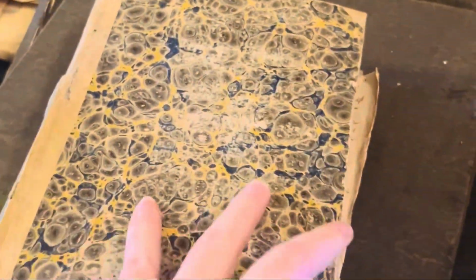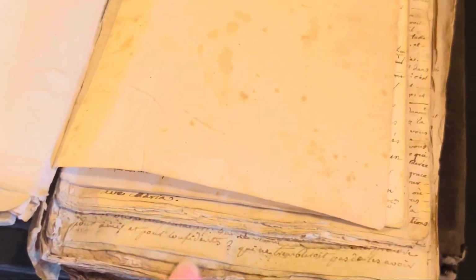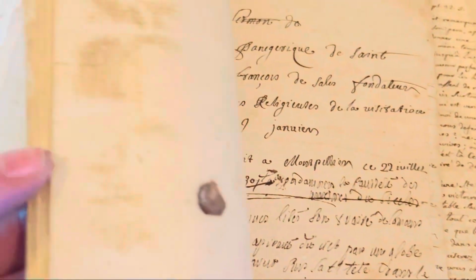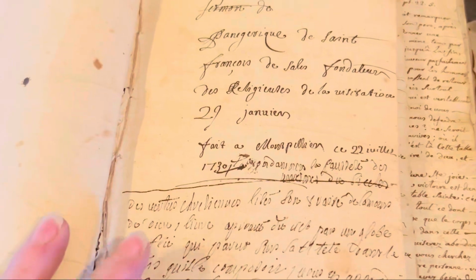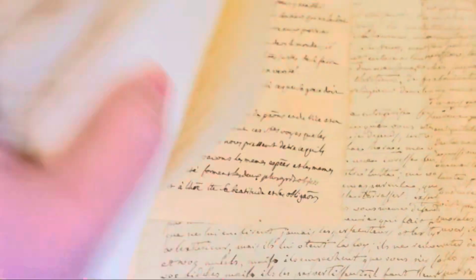This one here is pretty unique, right? Look at that. Something good and something old is in there, right? So what they did, I think, is they reused an old book cover, and they bound all of these volumes of handwritten books in here. So these are all little booklets, right? They're thin little booklets. They all differ in size, and they were all bound in this book cover together, probably to preserve them. These were written by hand in France in the 1700s and 1800s, and these pertain to religious documents, copies of sermons, or someone was writing a sermon.